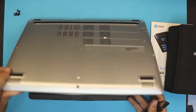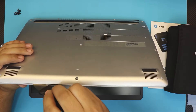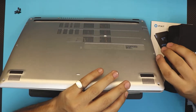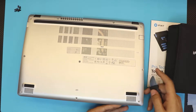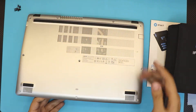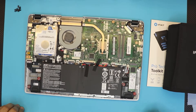You want to open your laptop at a 45 to 60 degree angle. Grab your opening tool and shove it in between the top and the bottom cover, then twist it. You want to hear some clicks. Do all the way across the front, then the sides — be gentle and try not to scratch your laptop. Once you've done the sides and the front, wiggle the bottom cover and it will just come loose.